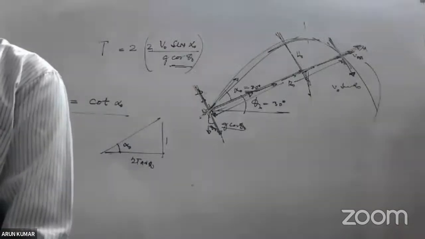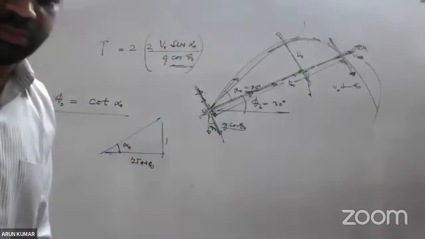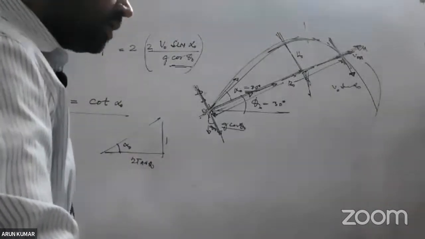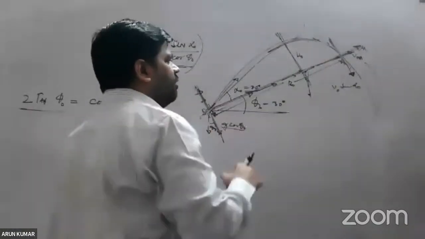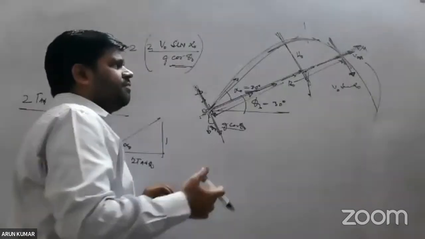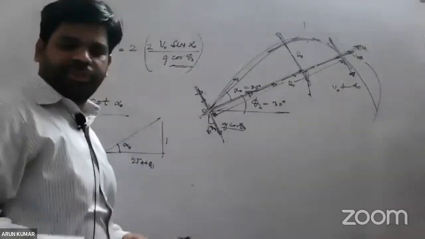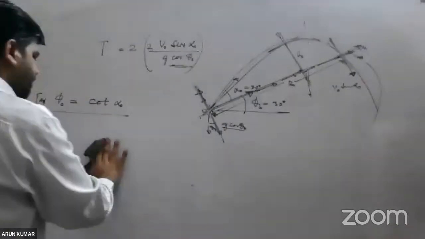Okay, now let us see one problem. And as a homework, I'll give you, think about what if it's projected down the plane? How will you get range, time of flight, and everything when it's projected down the plane? I'll do the physical analysis, but you do the mathematical part. You can refer to the textbook as well.